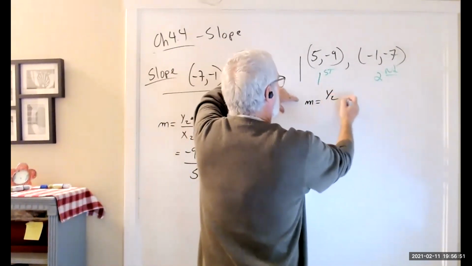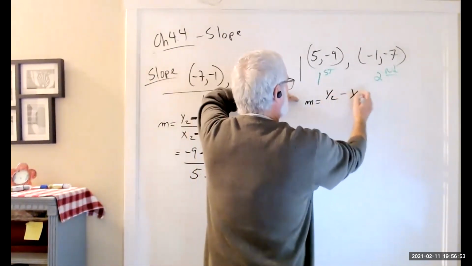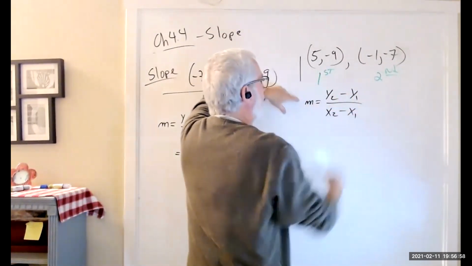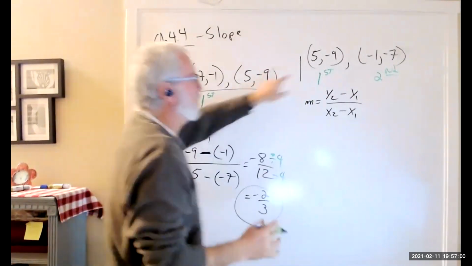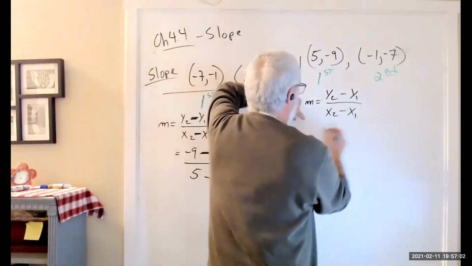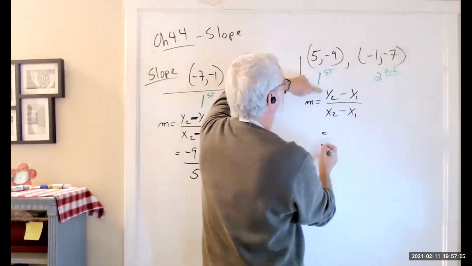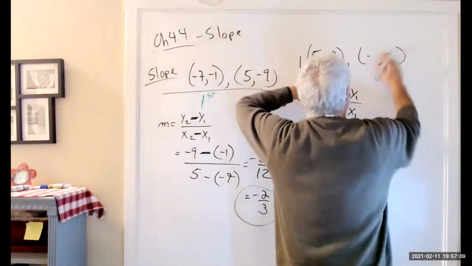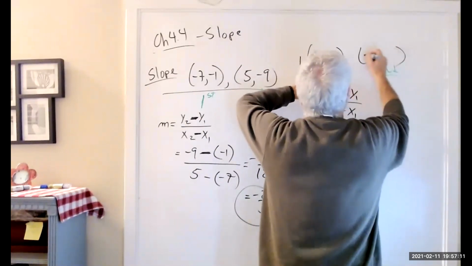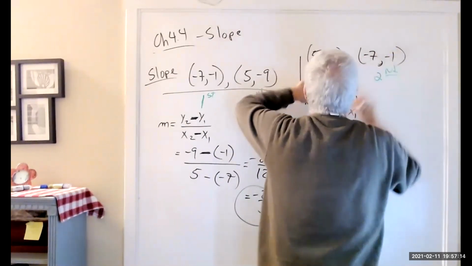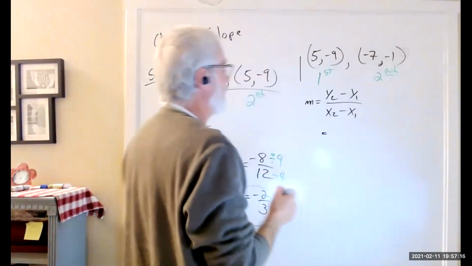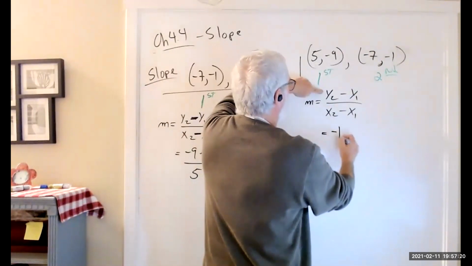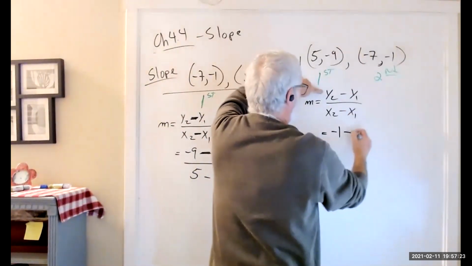Mr. Foster. Good night. So the slope is y sub 2 minus y sub 1 over x sub 2 minus x sub 1. But this time I've swapped the order of the ordered pairs. So I get -1, -7 when before it was -7, -1. Oh, you're right. Thank you. I was just curious why you did that. No, that was just a screw up on my part. Sorry. Good catch.